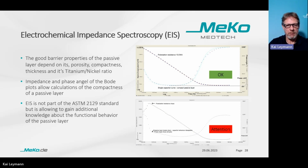So on the bottom, we just gave such an example. First, if you look at the polarization resistance, you see it runs up, but suddenly it really interrupts. And if this is happening, mostly the phase angle is doing the same thing. It is also not forming the bottom. It's like a bumpy thing. So that means there are different passivation layers that work against each other. Or of course, alternatively, if you put other materials on the material, that also can cause such a bumpy curve.